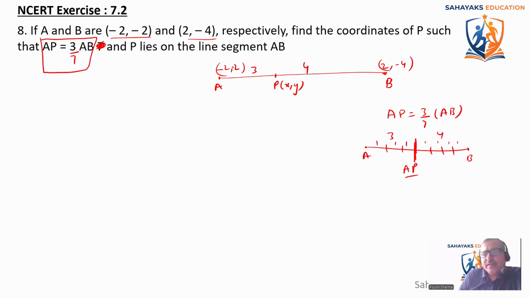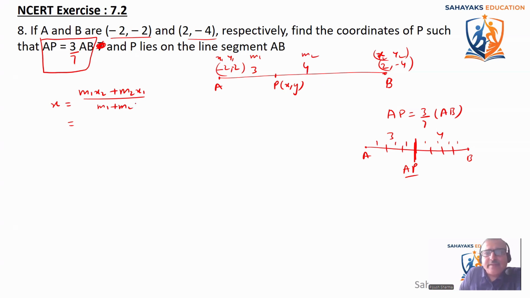Now we can do it quickly because we know the formula for X and Y. So if I consider this as X1, Y1, and if I consider this as X2, Y2, and this is M1 and this is M2. So we know the formula. X is equal to, what is X? It is M1 X2 plus M2 X1 divided by M1 plus M2. I write this formula every time. Reason being, I want you to remember it by heart.